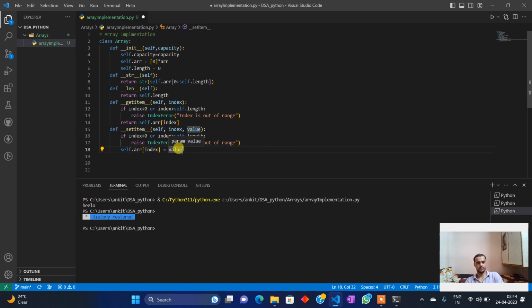So if we go for self dot array, and give the position 2, and we want it to have the value mango, it will give you something like, suppose all the elements are 0, so 0 1 2, here will be mango. And of course you cannot mix values in an array, but for example's sake, this is what is going to happen.